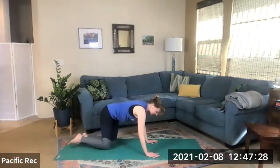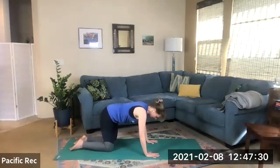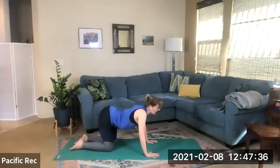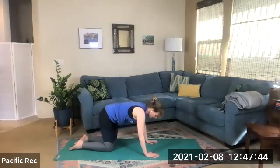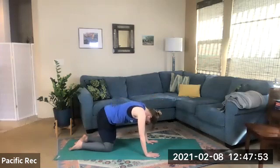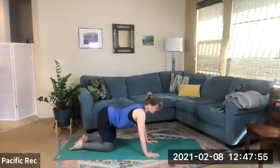Let's do a couple of cat-cows here because that'll just feel really nice. So let's reach the tailbone up. That starts a wave in your spine. Your heart drops, your gaze lifts, and then your heart can even reach a little bit almost through your arms. And then exhale, tuck your tailbone under. Start to round your spine. Head drops heavy. I'm looking at my thighs and I'm reaching the middle of my back up. And then inhale, reverse. Go back and forth a few times.